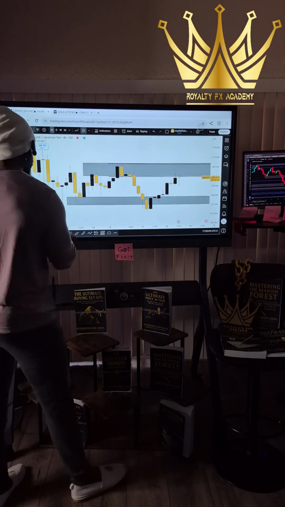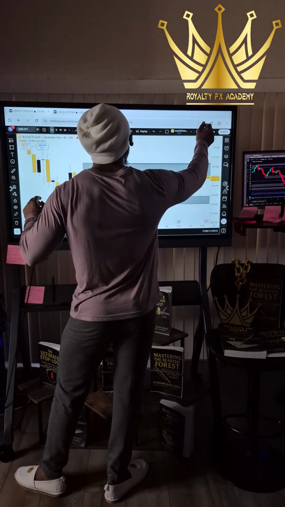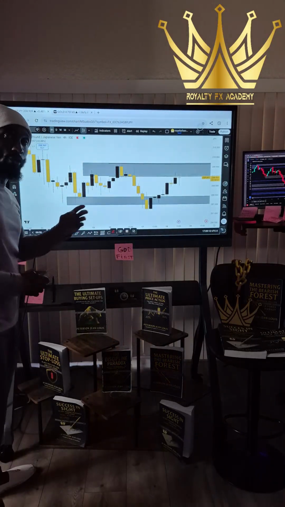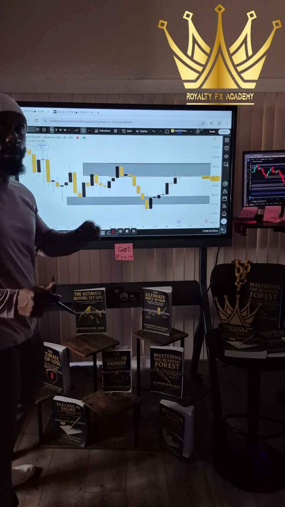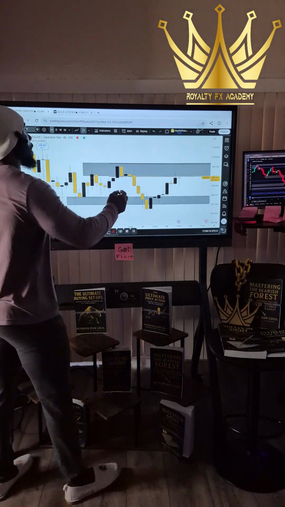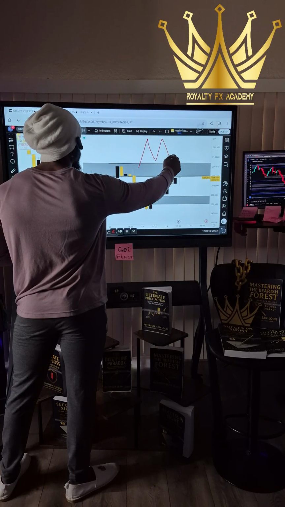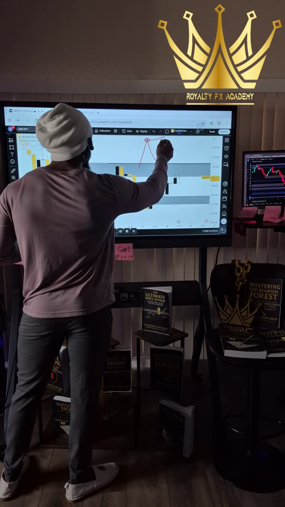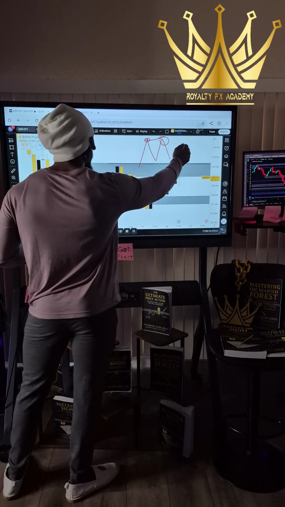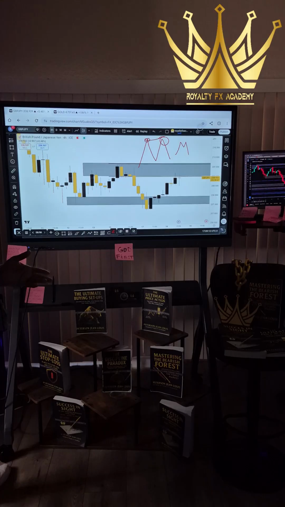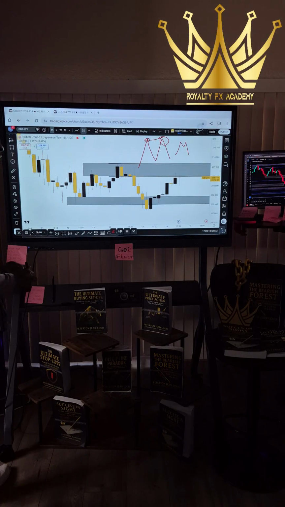So the same setup that you identify on the monthly, weekly, and daily, when you go to the 4-hour, it's going to give you pretty much the same setup. Meaning if you have a double top on the monthly, within here on the 4-hour, it's going to be a smaller version of it, a double top, so it's itself for the most part. I just want to make sure you guys understand that.